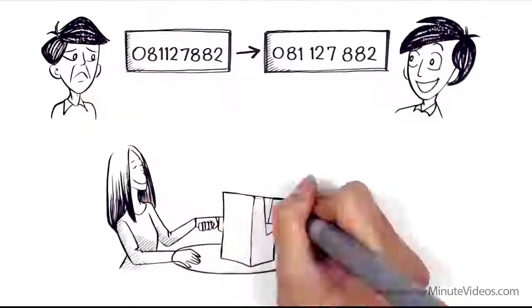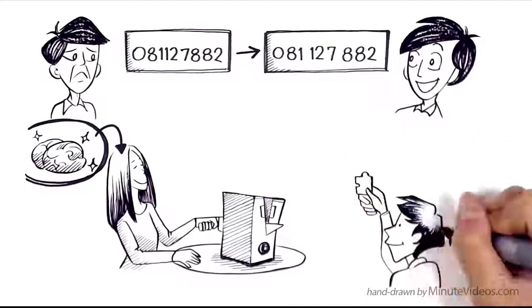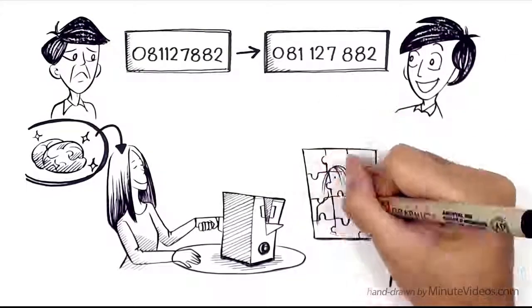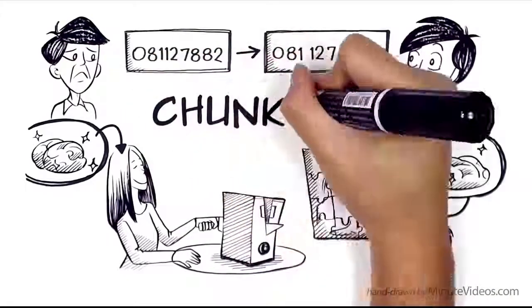Cutting large bits of information into smaller pieces helps us to understand. If we put small pieces back together, we can see the big picture and that helps us to remember. The process is called chunking.